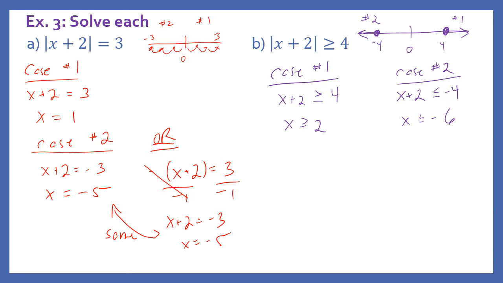So there are our two solutions. Just like I showed you over here, I'm going to do this just in case this is someone that prefers this for case number 2. You could think of it as the negative version of case number 1. So again, x plus 2, but make it negative.